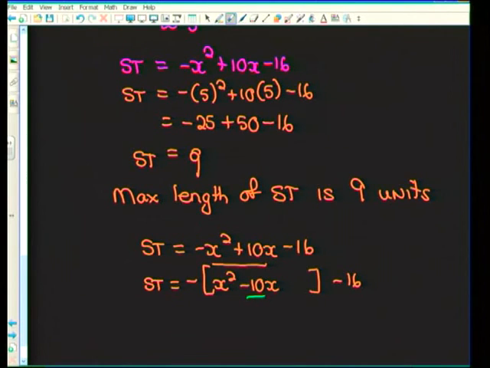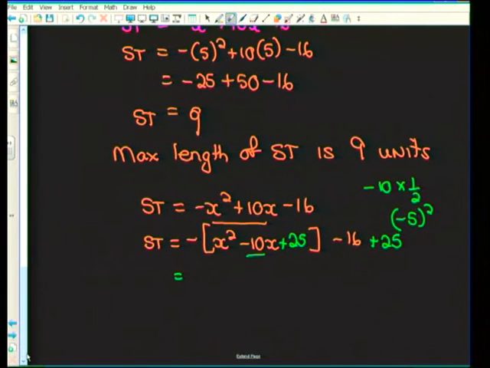Now the next thing I do is I take the value of minus 10, I times it by a half, which is minus 5, I square it, which is 25, I add it, and I subtract it. However, remember what I said to you about the half earlier, that will make it a plus. Because if you times here, that's going to be a negative 25, which means you must have a positive 25 to counteract it. If I multiplied out at this stage, I would get back to where I started. So it's equal to, and now I can finish this up, minus, this is going to become x minus 5 all squared, and this over here is going to be positive 9.